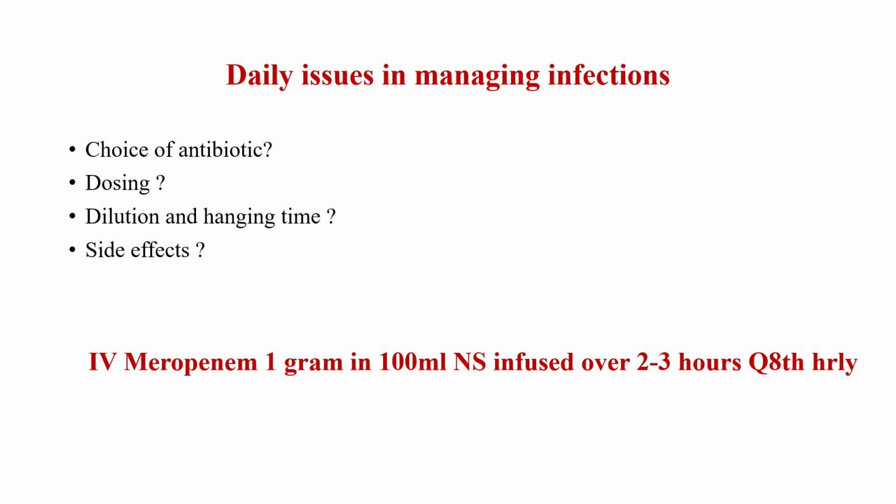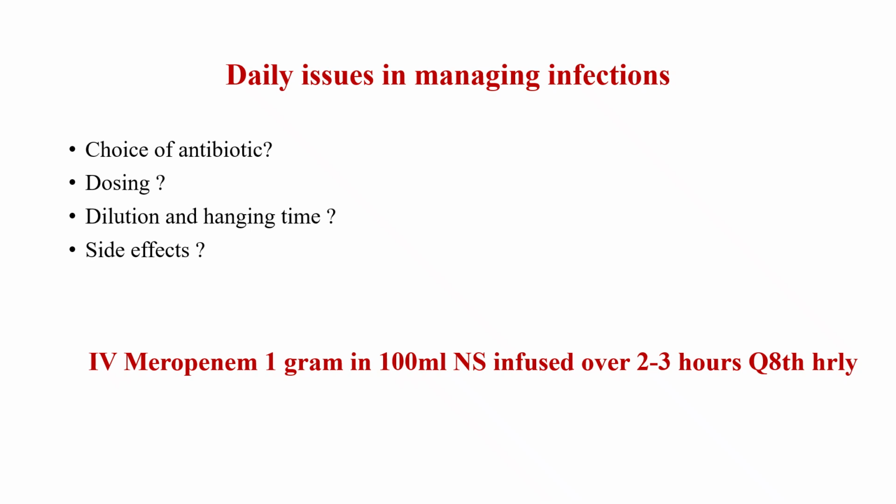But in tropical countries like India, the room temperature is quite high. Most antibiotic stabilities are studied at room temperature of 20 to 24 degrees. You won't find many studies at 30 to 37 degrees, which is a common temperature in our wards. So if the patient is in a ward without air conditioning, considering the hanging times, it is not good to give an antibiotic over a 24-hour infusion. It is better to restrict the antibiotic infusion time to 2 to 3 hours.